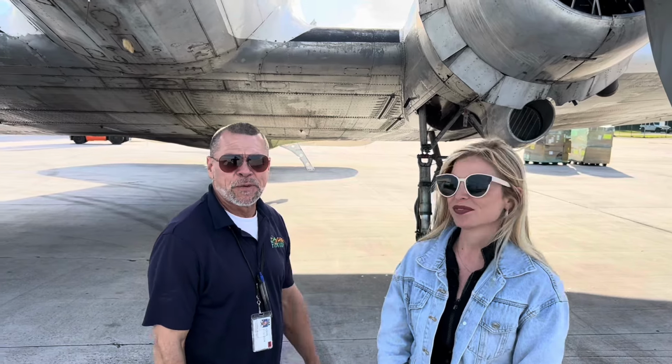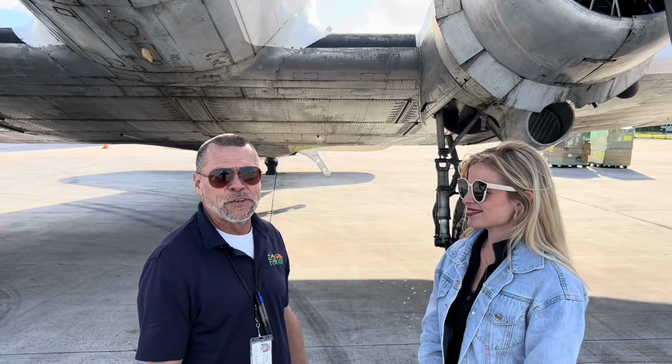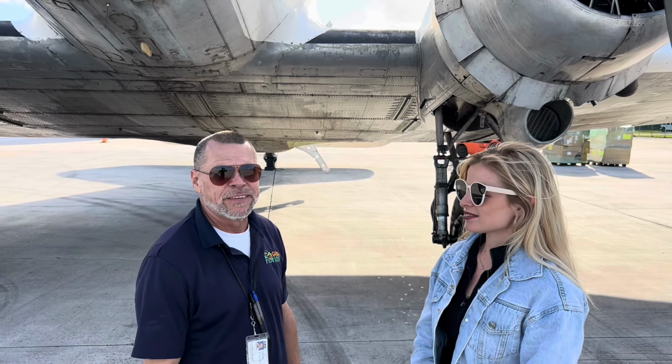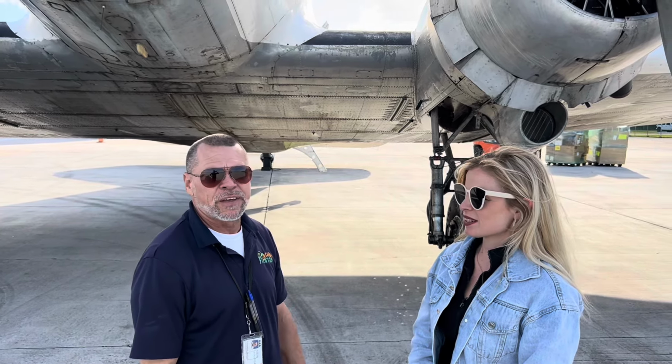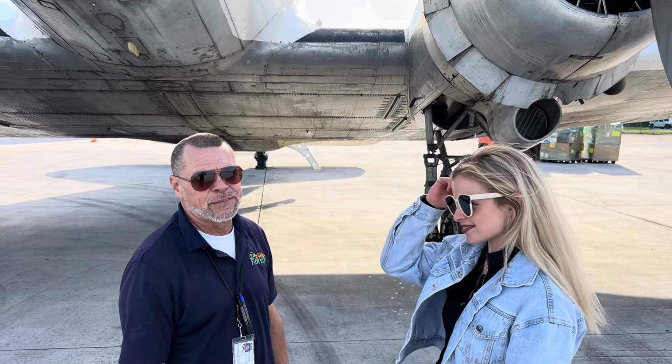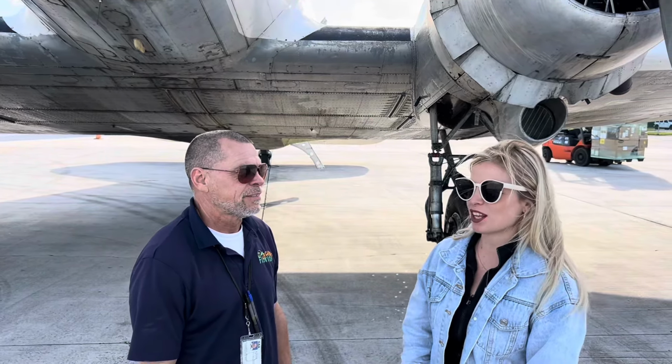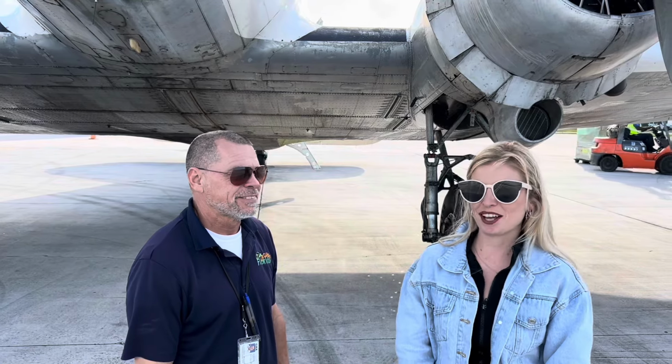The airplane is an amazing plane to fly. You know, it's kind of almost a different airplane to fly. It takes a little more skill than a regular plane. I've been with the company since 2008, and quite a while already. I've flown over 6,000 hours in this kind of plane. 6,000? Yeah, that's a lot of hours. That's a lot more than me.